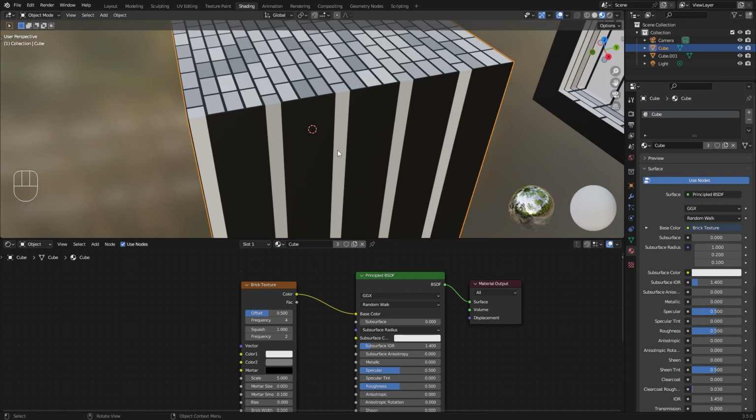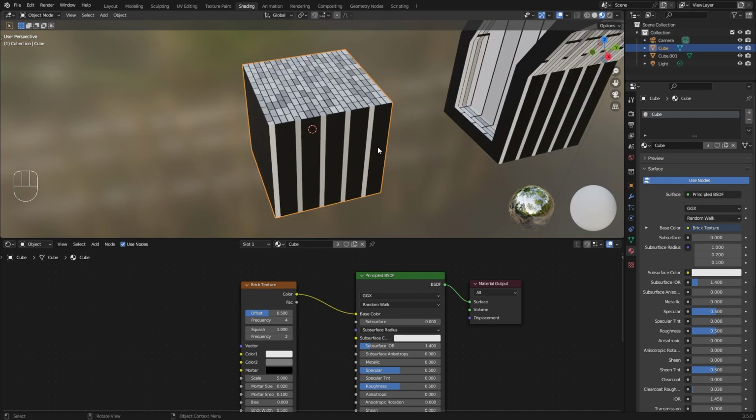So as you can see, the biggest problem we have with this right now is the projection. The projection is off. Why is the projection like this? To understand that, you have to understand UVs. I don't think they're always explained in the best way possible, so I'll try and explain it in a way that I think might be more intuitive.